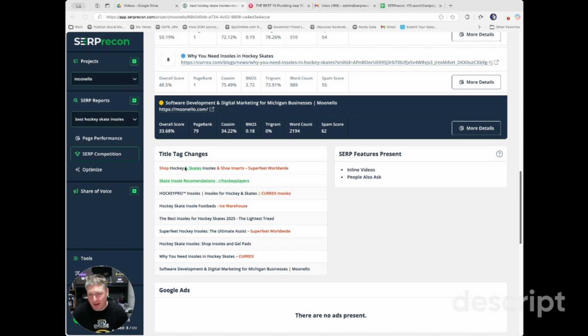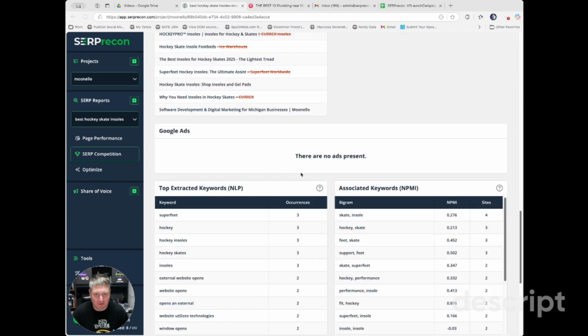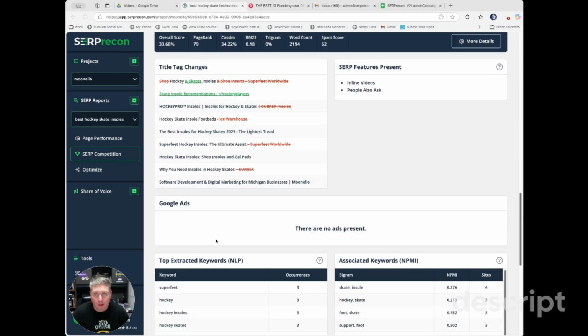And then again, the brand. They don't like the dash brand name there. I don't know why, but when you see them all, they got rid of it. Does it help click-through rates? Maybe it's an experiment Google's trying. I don't know. But then, you can see, you go down to the keywords here, you're like, okay, hockey insoles, hockey skates, right? These are the words I want to use in my title tag because these are the most relevant keywords here. Hockey skate, skate insole, right? Support the foot. If I were writing content, I'd want to talk about that. But just by looking at how Google rewrites the title tags, we can learn a lot.